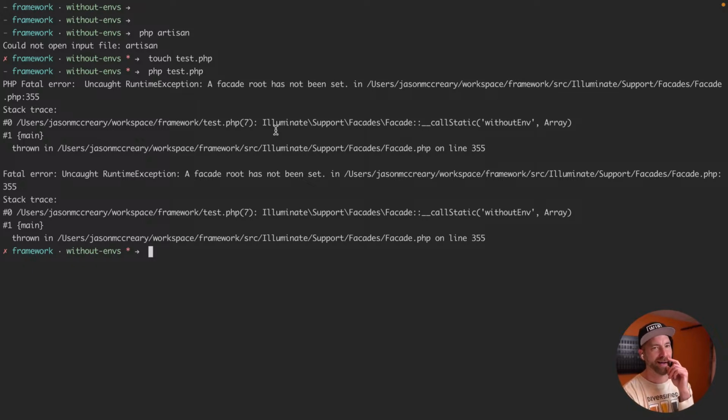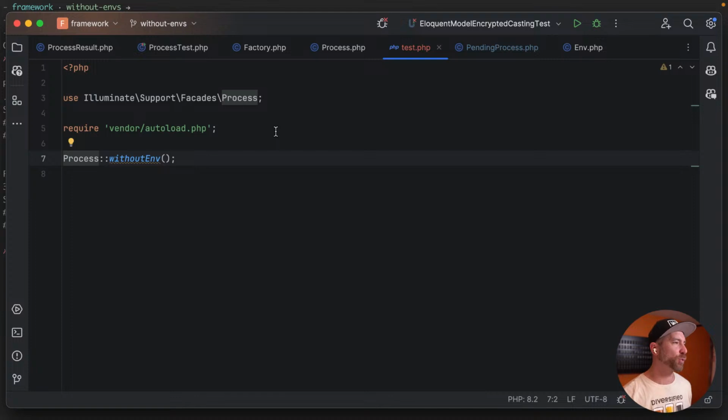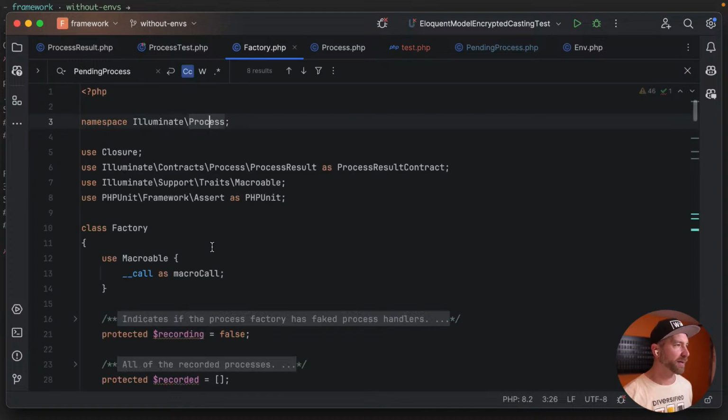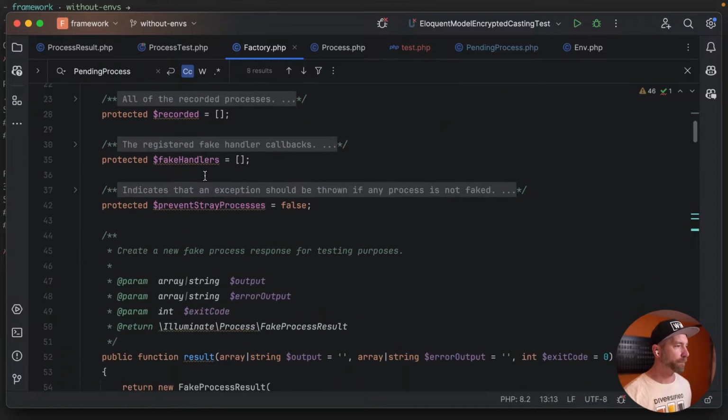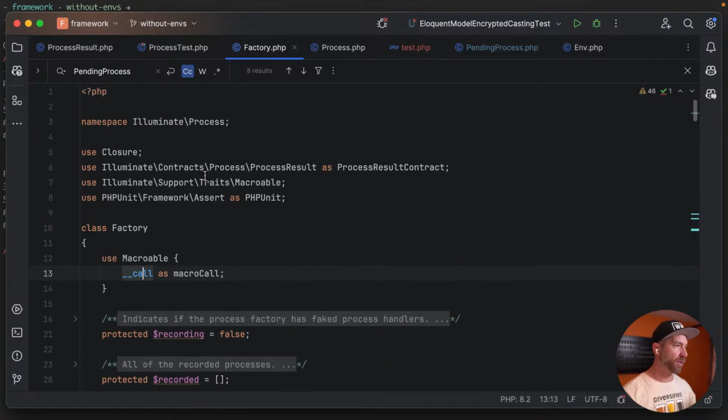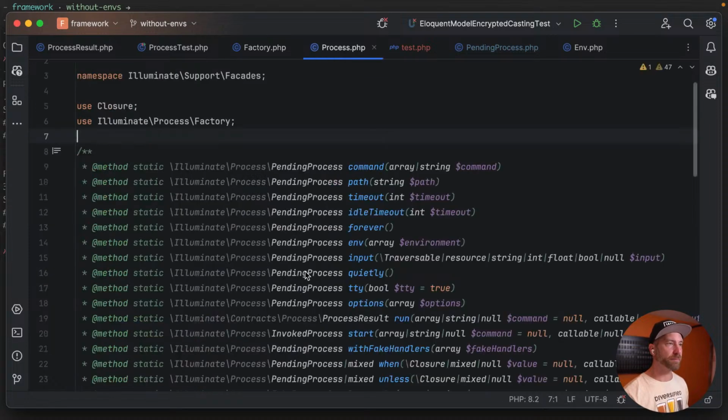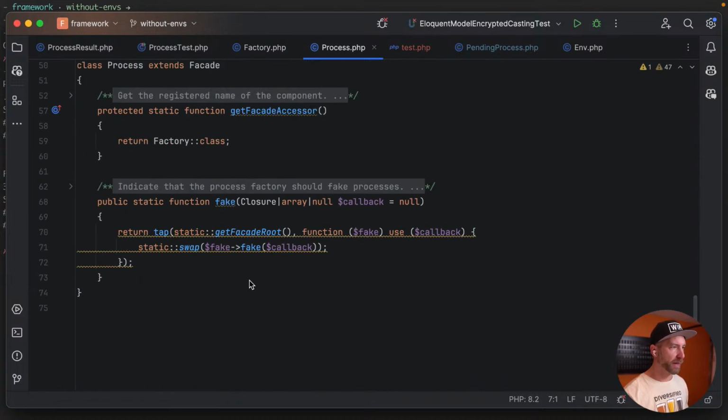I don't think you can use facades because technically the container would have to boot. That's why in all the tests you use the underlying. They create a new version of the underlying factory in this case. So we need to create this, which would forward calls onto the underlying, I think is the way it would work.